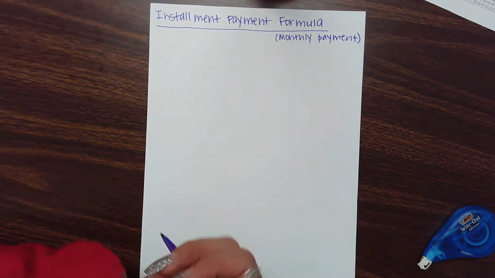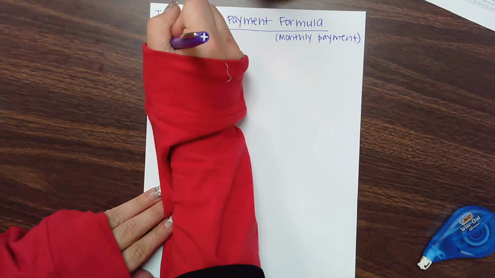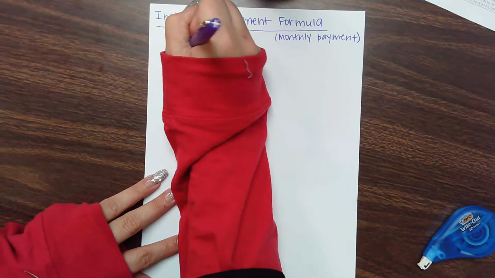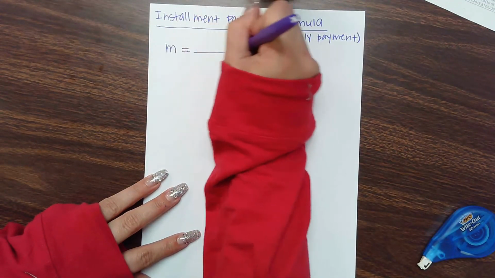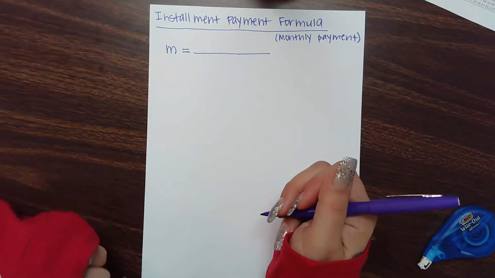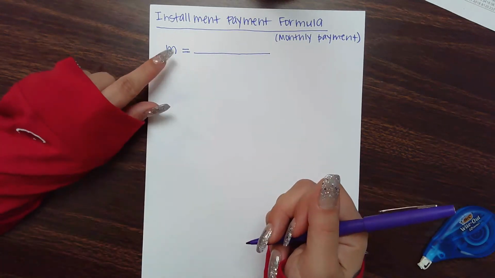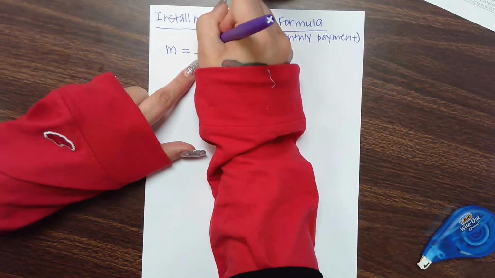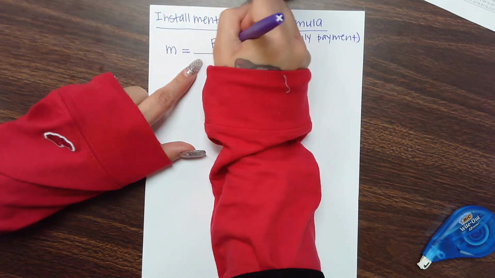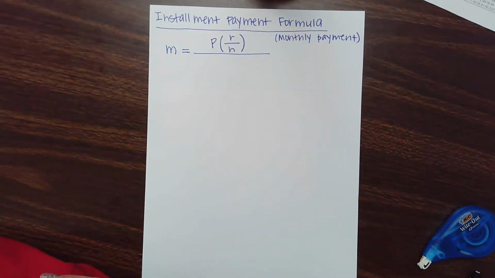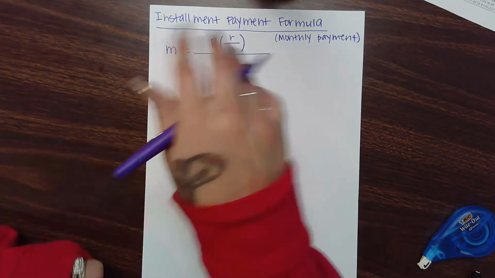Okay, so it is a lowercase m equal, fraction bar. It's fairly long. There's a bunch of stuff going on in our denominator. So M, little m, think monthly payment. Numerator, you're going to have your P open R over N close. I don't really want to call these what they are just yet because I don't want to confuse you. I'll define everything in a second.